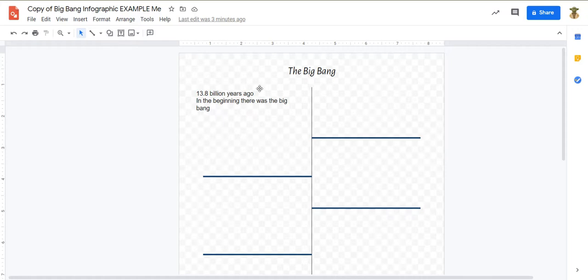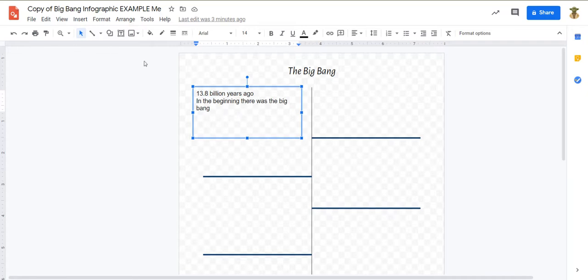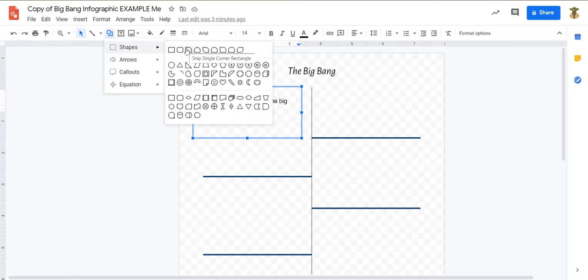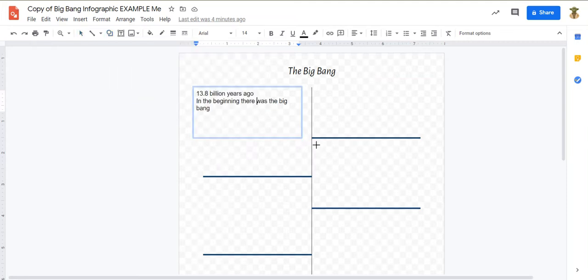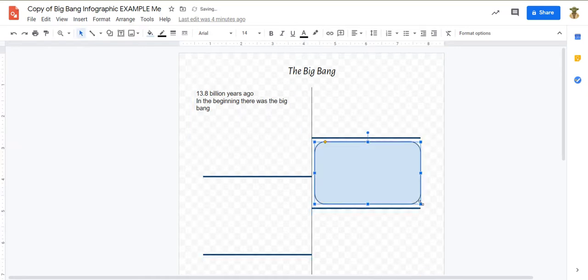Alright, so we've got our previous example. If you just want to add some simple color, there's a few ways to do that. Instead of using text boxes, you can also use the shape tool. I'm personally a fan of the rounded rectangle, or rectangle, not reptile. So I can use that tool, and again, just from a design standpoint, you can see it kind of snaps into place here, so that it actually makes it the same size as those lines.